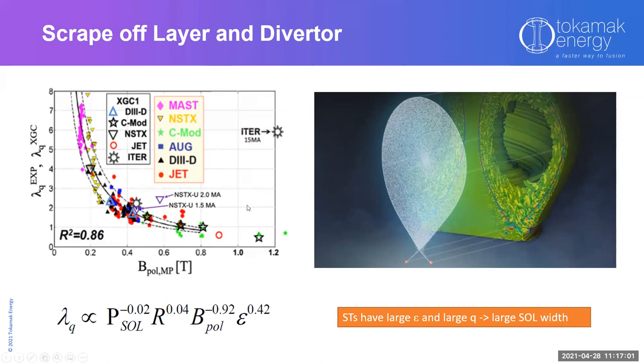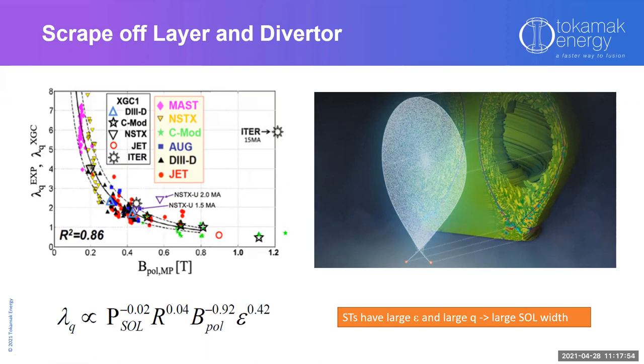If you have a very narrow scrape off layer, that means you will be focusing all the power down to the divertor in a very narrow region, and it will act to basically burn your divertor. If you can enlarge the wetted surface, which means enlarging the width of the scrape off layer, then obviously the divertor will be much happier. So what we see here is the Eich scaling, and you see that the width of the scrape off layer, lambda q, scales with the poloidal field as 1/B poloidal. There are some small deviations that we have investigated for JET, but these were not found significant.